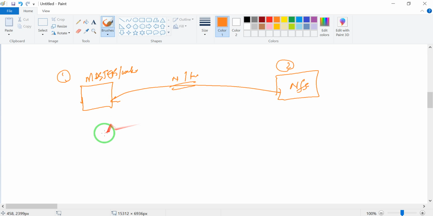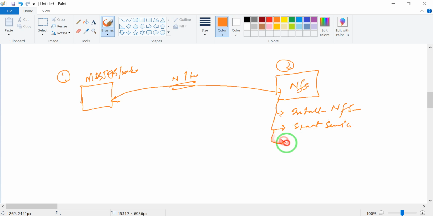So what is the NFS server? On the NFS server we first install the NFS server. You can Google it and install it. It's very easy, it's not rocket science. Once you've done it, then start the service.